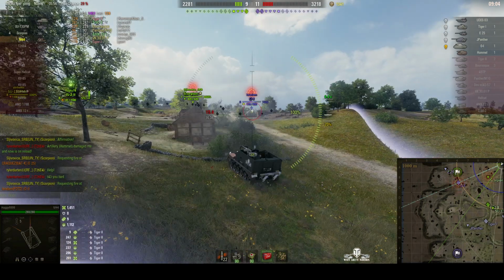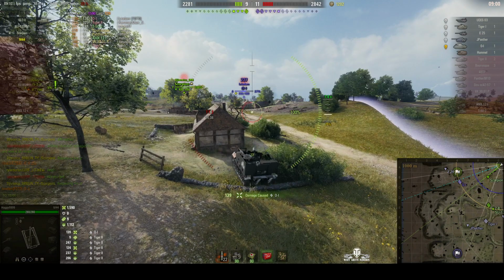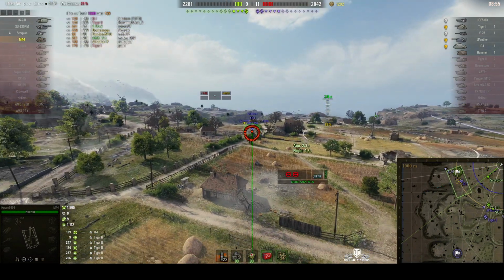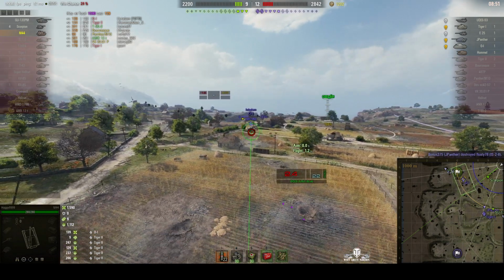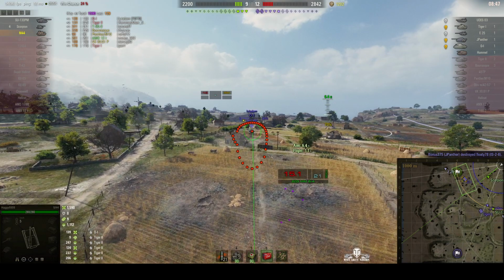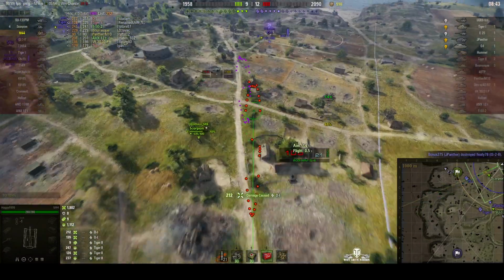So he's going for the OI, rounds out. Nice hit, 139. He's still staying in the corner. The enemy must know he's over here, but the enemy Arty is making absolutely no attempt to get him. It is the Hummel. Rounds out in the OI. Lovely hit, 212. He's still coming this direction.